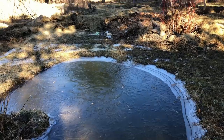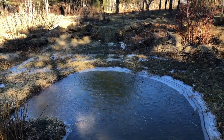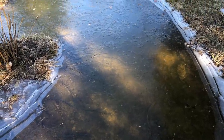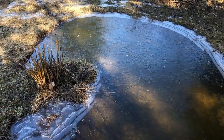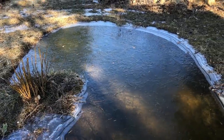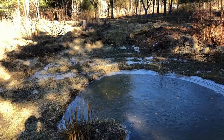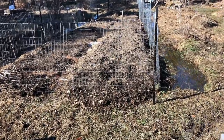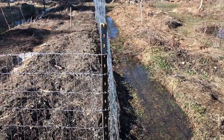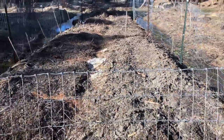We need some decent topsoil to cap some of these hugelmounds. These beds now have enough contiguous soil over the logs and leaves, and they have hay on top, so they should all be good production beds in exchange for having the start of a pond. There's such extreme value in thinking about water systems in a landscape not being done all in one stroke — we're used to that with machines. When you iterate and they evolve over time, there's so much more opportunity for complexity. This one doesn't hold water much at all, but that's fine — it'll just leak into the soil underneath all these hugelmounds, and that's kind of what we want.